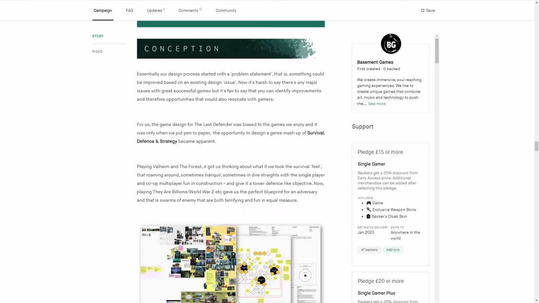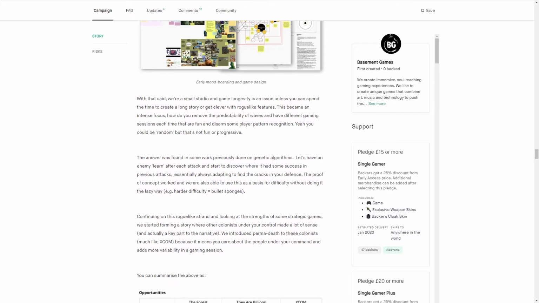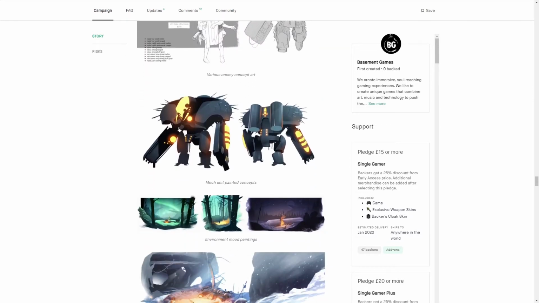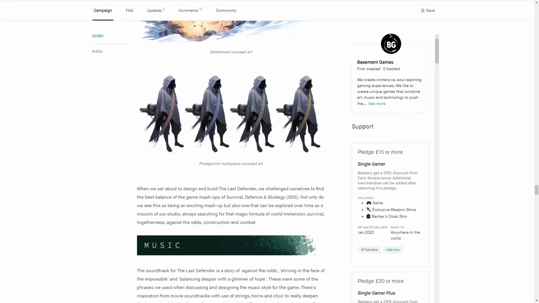They've also got this section here, the concept, how they came up with the idea, and as you can see, they do mention a couple of games here, World War Z, their inspirations, and how it all came together. These are the early plans, and amazing artwork as always.